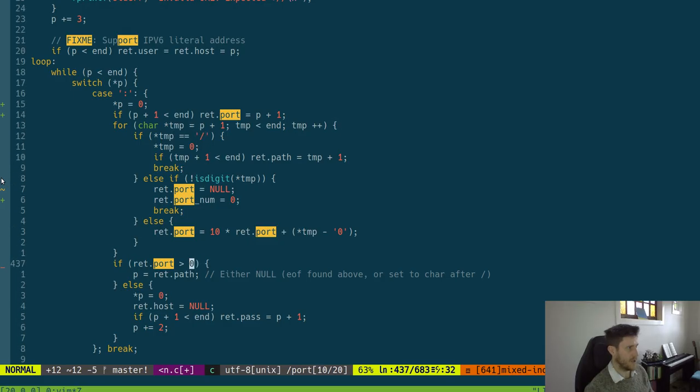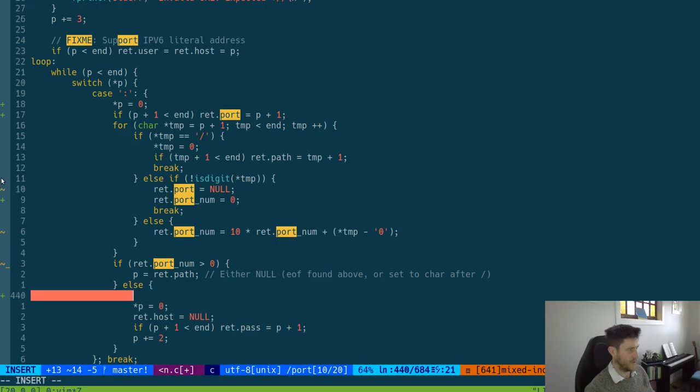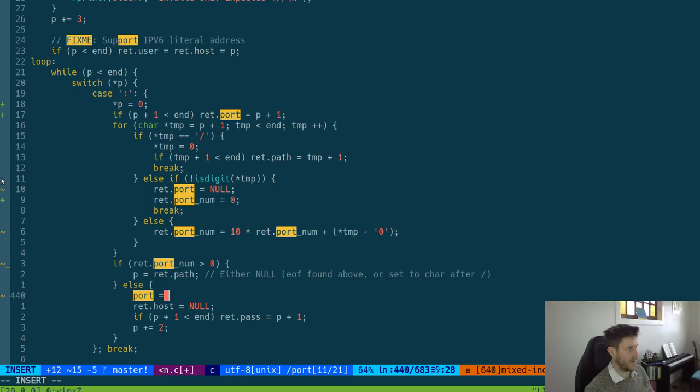So here we can say num. So if it wasn't, we actually want to set port back to null, but it's ret.port.